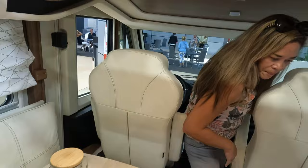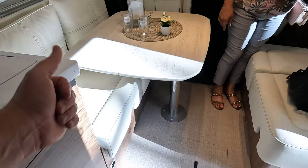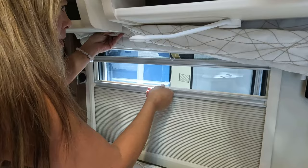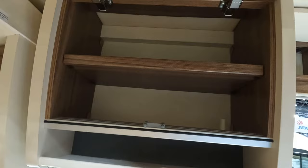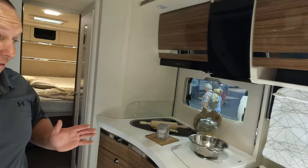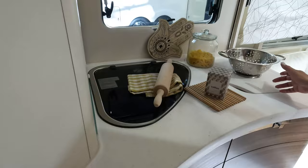The bunk over the cab drops down, which is very nice. Here's something I love — double sofas, well it's a dinette, but there are two seating areas. Then you have a little table there. Look at these blinds — curtains and valances. It looks like it comes up and you still have a screen and privacy shades. Speakers too! Very cool Euro-style cabinetry. Even though this is the cheapest thing we've seen, it's still very nice.